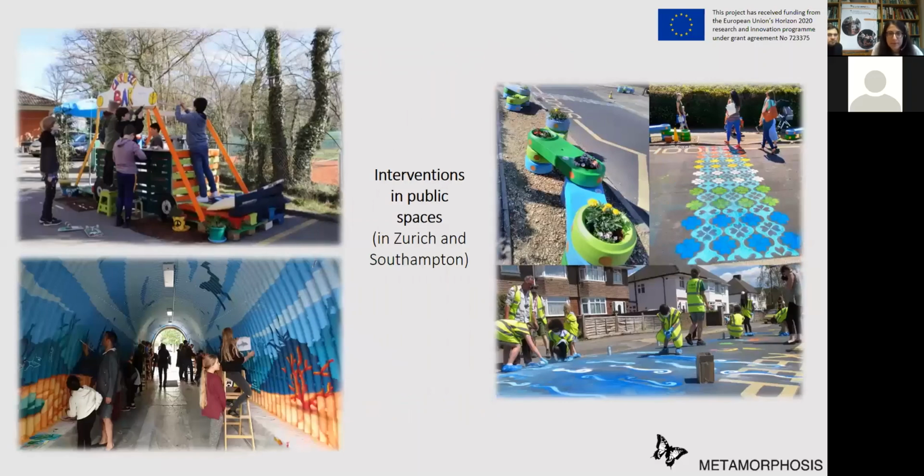We also have interventions in public spaces, including use of on-street leisure elements, or for example, as you can see in the picture on the top, transformation of parking spots. There, we are in Zurich, where children are empowered to take ownership of the public space in the surroundings of the school, and they can also decide what to build, how to reuse the space of the parking spot, and they play there after that. There are also other measures where children are actively involved, for example, the painting tunnel, where children try to increase the perception of safety of a tunnel, and they painted this, and they really enjoy the activities.